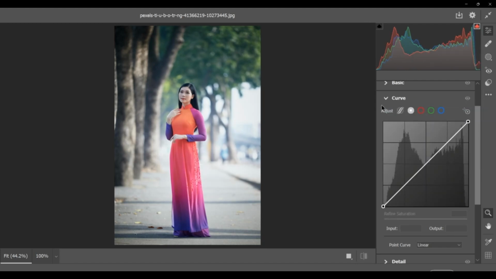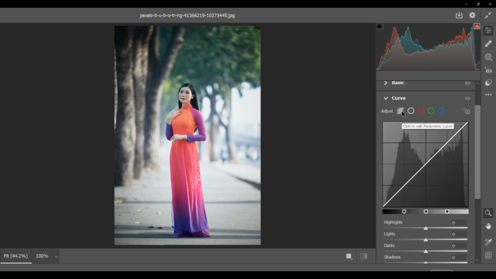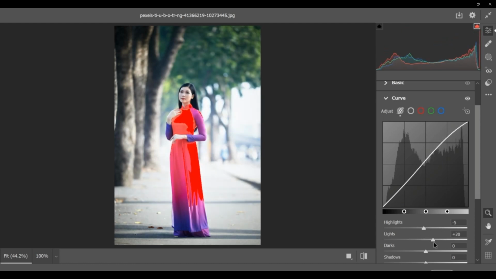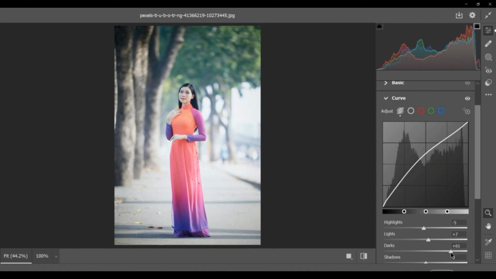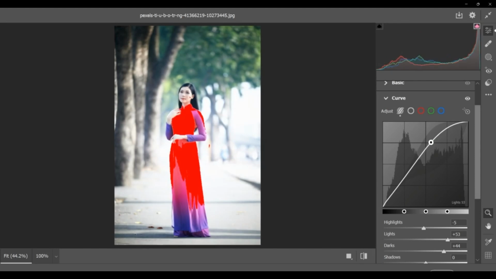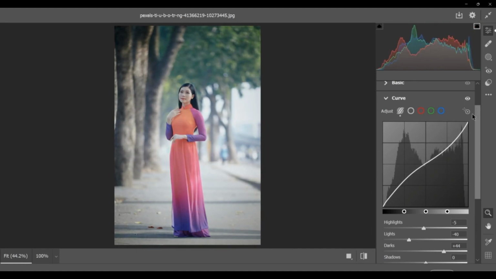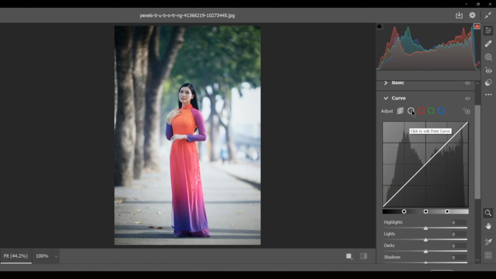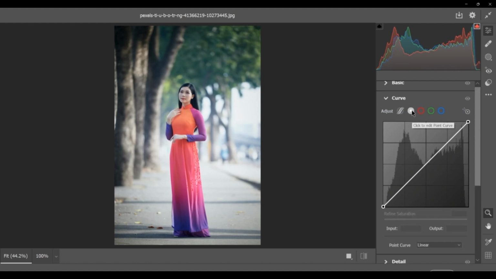And here see, these are click to edit parameter curve. So this is parameter curve, and for that again some options are there: highlights, lights, darks, shadows, this and all. And if you move that the data accordingly, here also the changes are applying into the photograph.